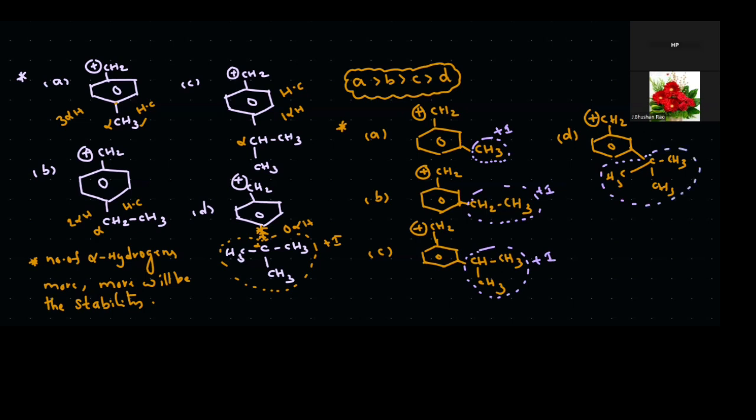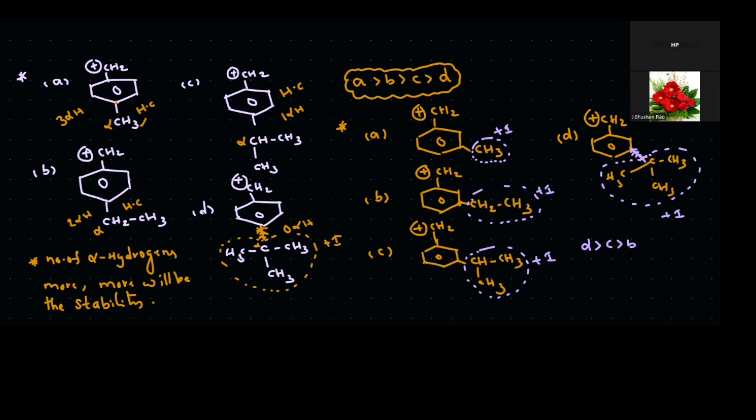Now compared to the before case, here hyperconjugation is present, but in this case only the inductive effect is present. If the number of alkyl groups increases, the releasing nature increases more. As the alkyl groups increase, the stability of the carbocation increases. So which one is the most stable compound in this? D is always more stable than C. C is more stable than B. B is more stable than A.